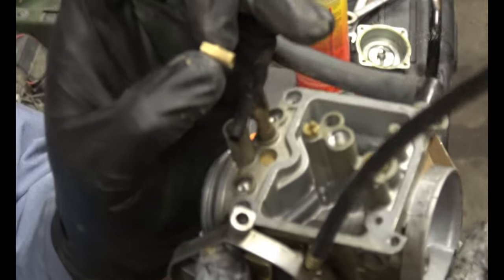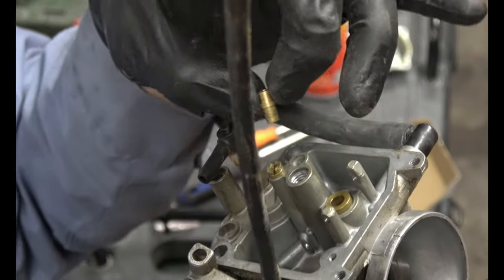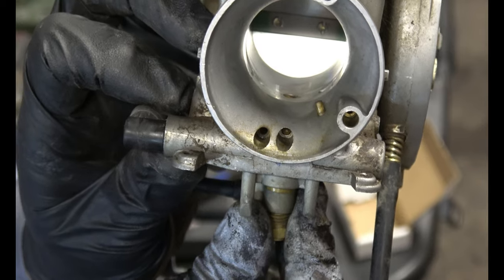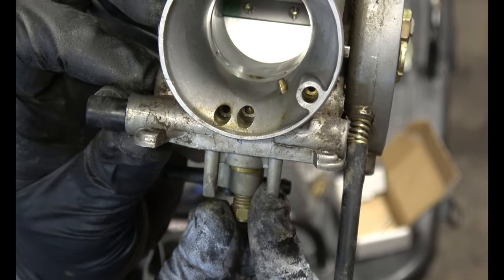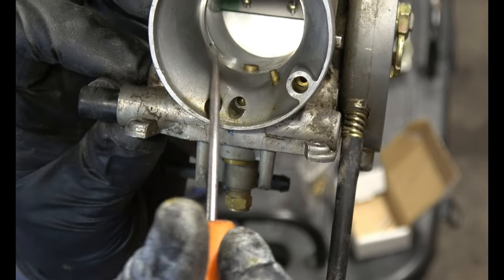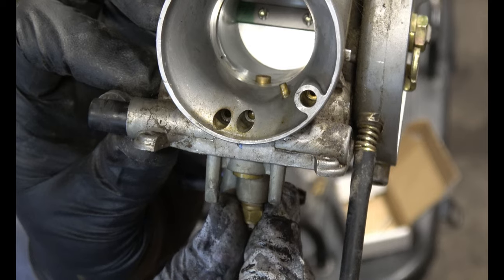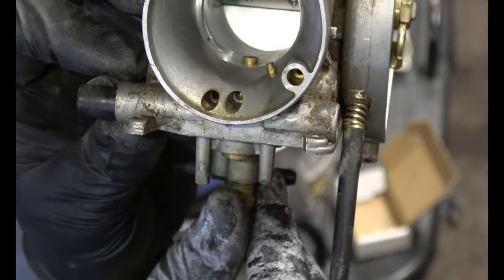So put it in first. But you'll be replacing this with a new one. So we'll test that out. So I put it in the right way, the longer end going in first. You can watch it rise up as I screw this back in. See it? Right there. That's what it's supposed to look like. So once you've tightened that down, it tends to like to stay in place. See? Now it doesn't want to move.